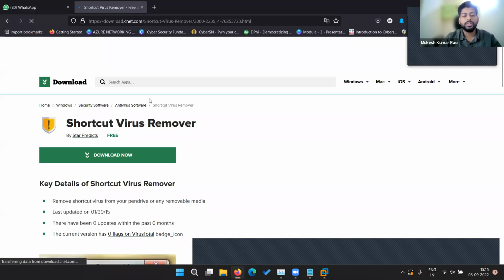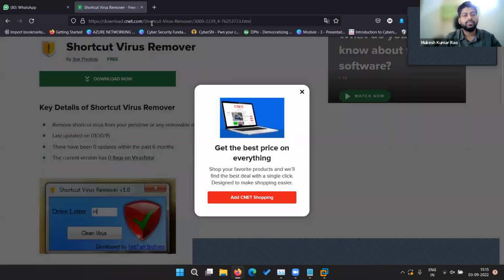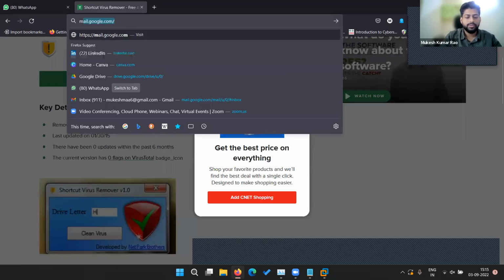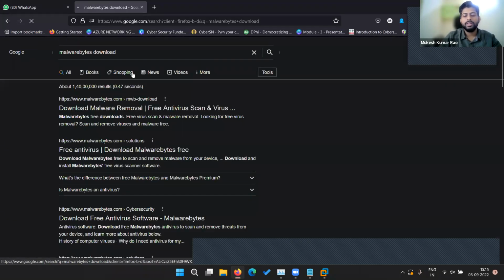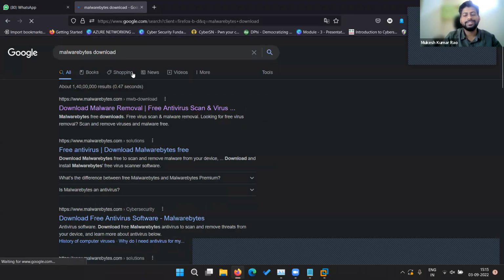Any antivirus you can run. I would prefer not going there; you can simply use Malwarebytes. It has a 14-day trial period. You can just download it, scan, and it will automatically remove it.